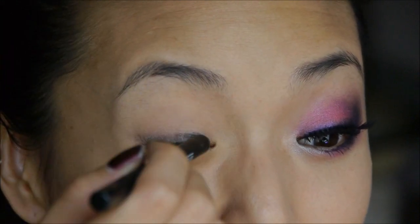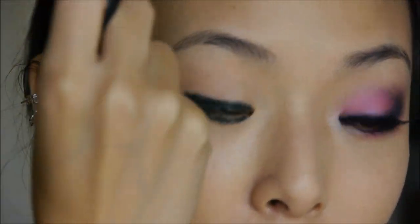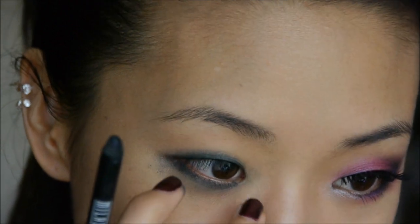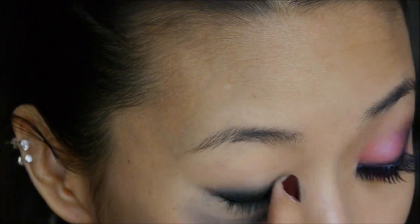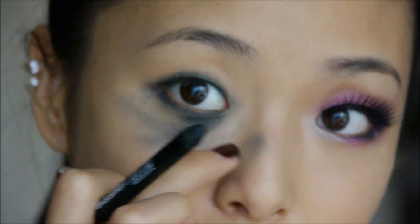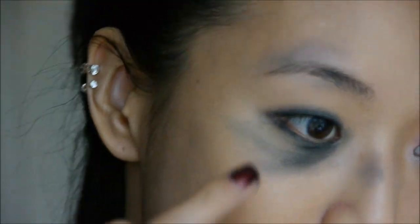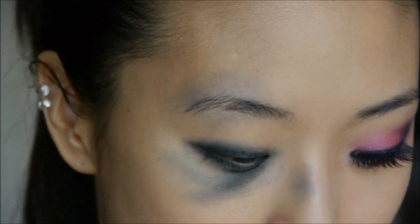For the bruised eye, I'm using the Milani Liquify pencil again but in a different way. First, add some over the main eyelid and underneath the eye — you can smudge that out, and on this side you can totally be messy because that just adds to the look. When you get a black eye, a lot of times you get a ring that comes down below it, so you can draw that in. You might also get hit right up by your nose and up by your brow — think of a big fist punching you right there. Those three areas — top of the arch, by your nose, and underneath the eye — are where we focus.